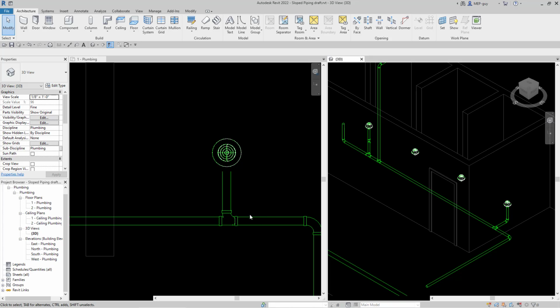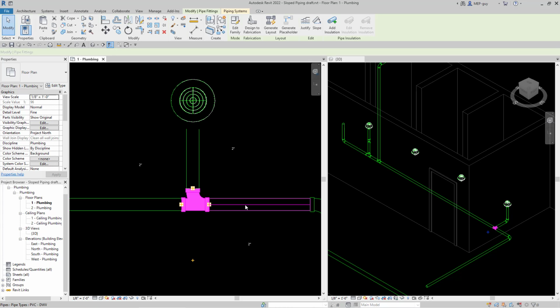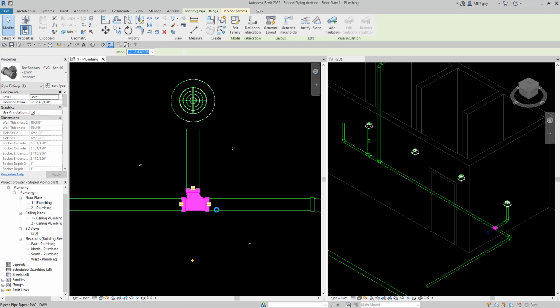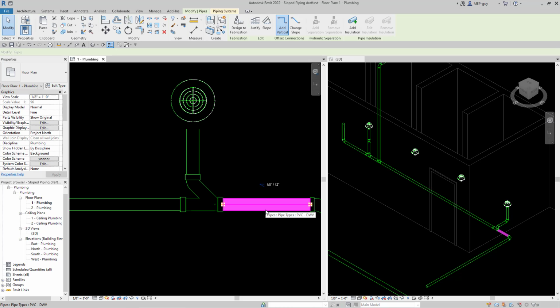Now, something I'm sure a lot of you plumbing designers or plumbers out there will notice is that this is not the right fitting. So let's go ahead and change this to a combination T. And instead of having to change these every single time, let's go ahead and just change the routing preferences for our PVC type pipe.